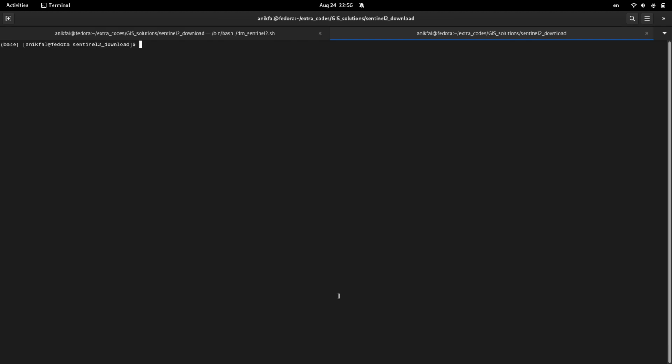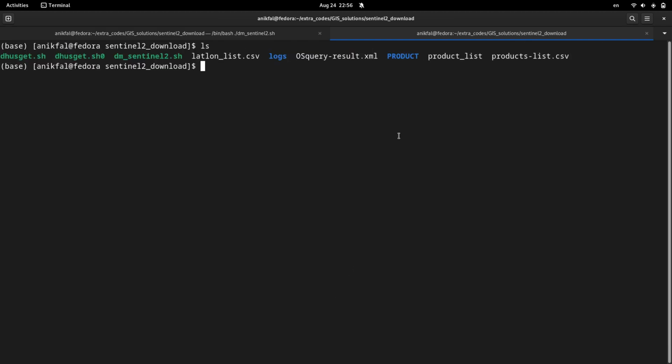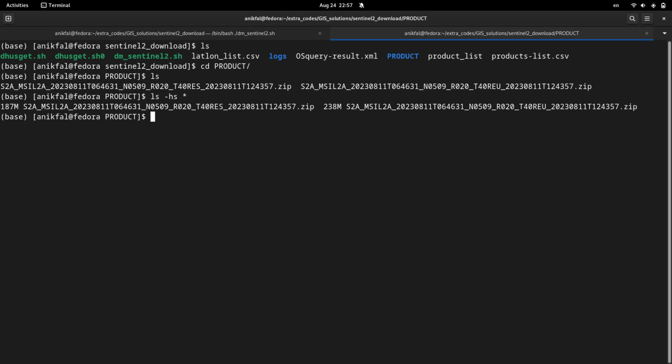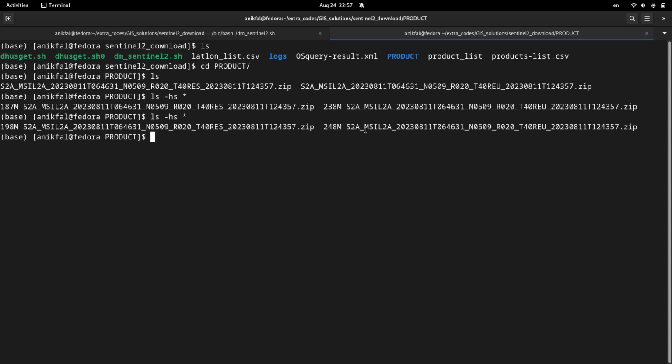Let me open a new tab, and here in the product directory there are 2 data files that are archives of the data that are going to be downloaded, and you can see that they are going to be downloaded.